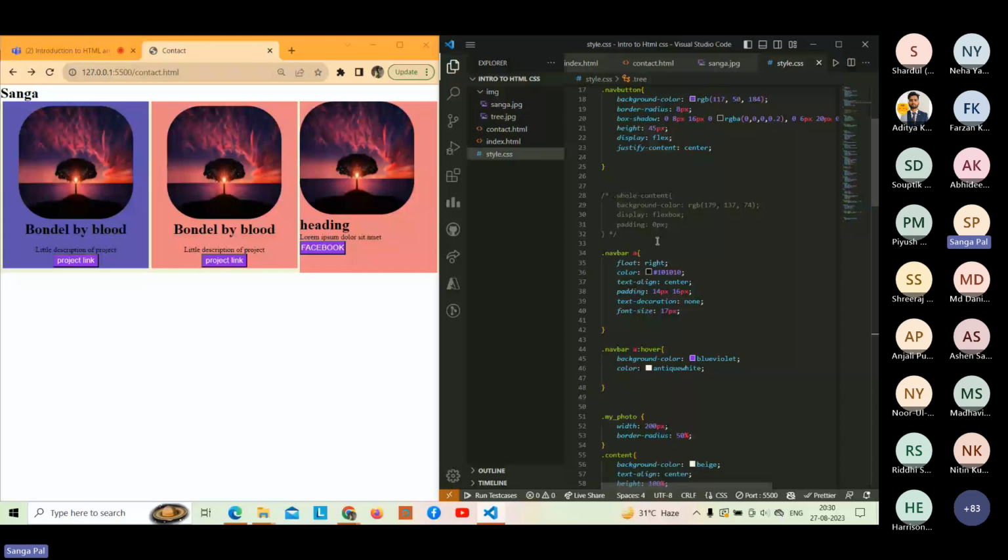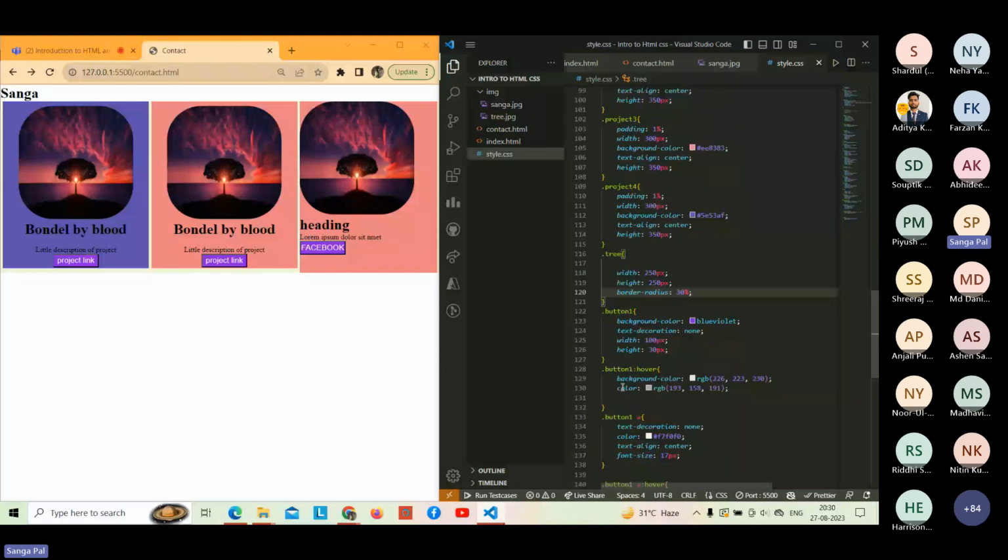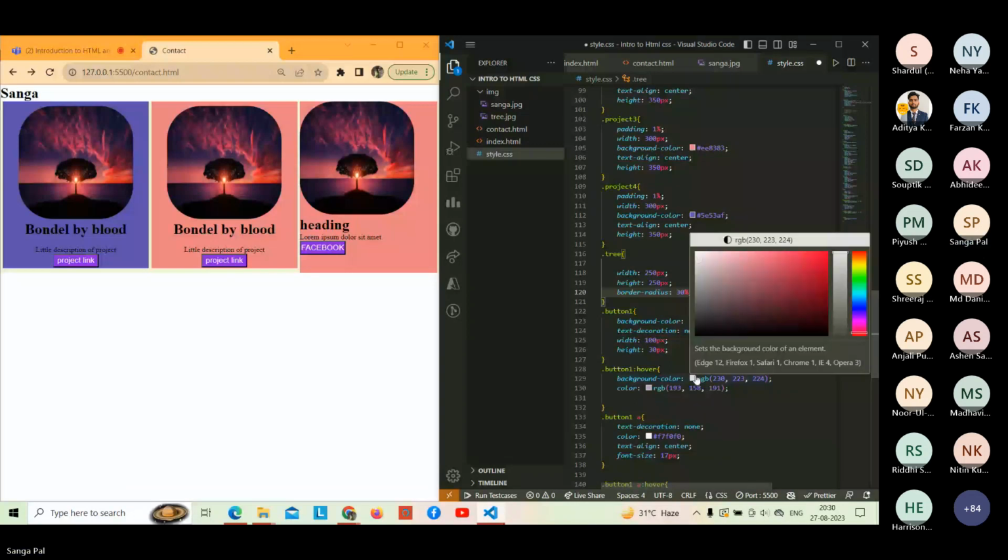So when we hover over the button, the background color changes to what is given. If I change this color, for example, to something red, you see the button turns red.